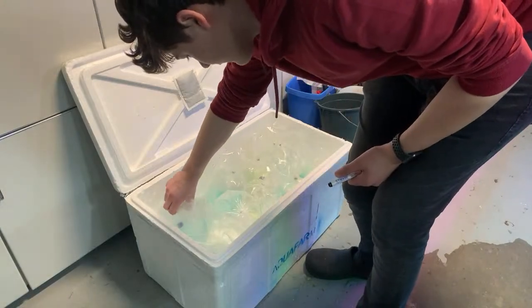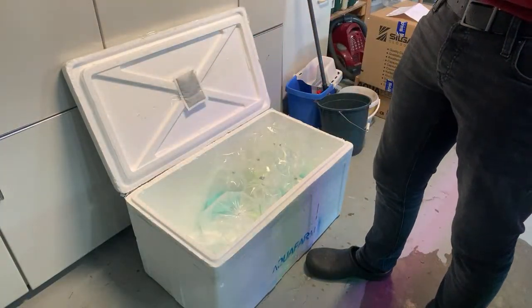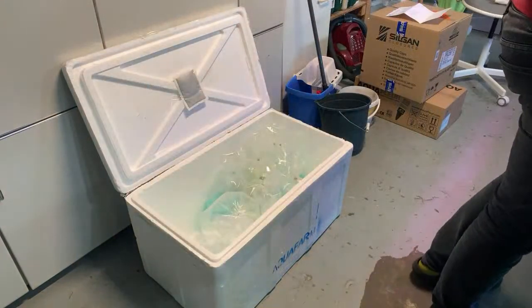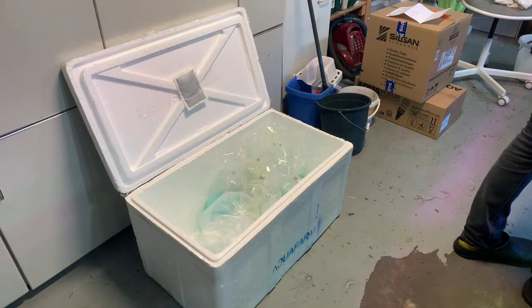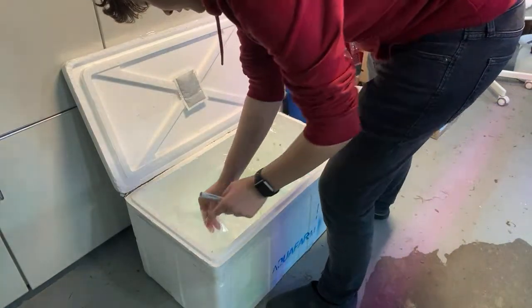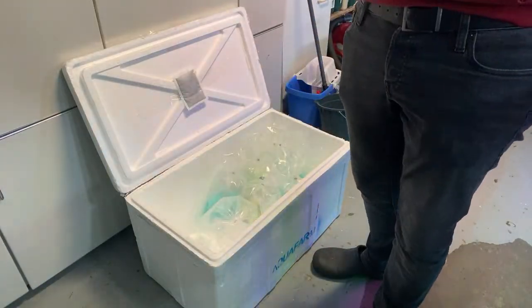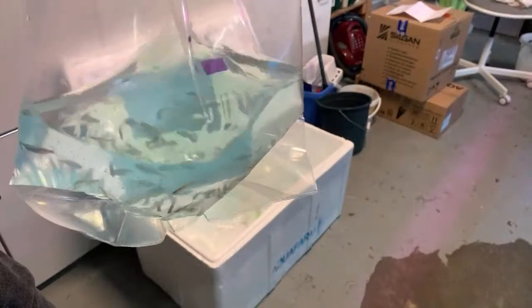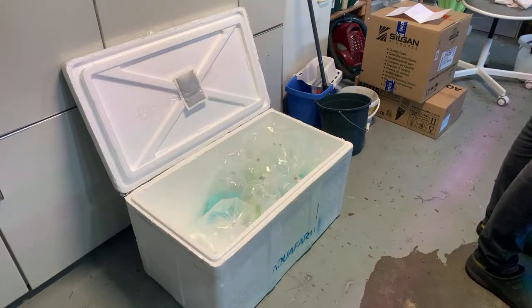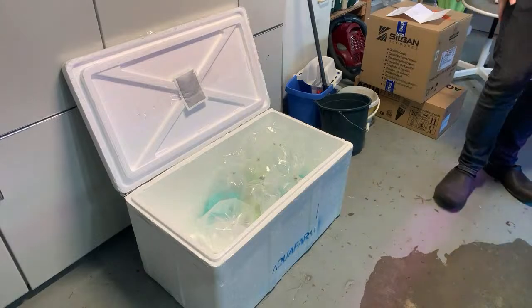Let's go with this. I think these are some neon tetras. Yes, they are indeed. Here are 60 neon tetras. We still got more neon tetras than this, but these are 60 of them. Going straight in there. Where's the other bag? I think this is the other 60. That makes a total of 120. I didn't order 100, I only ordered 105, but I guess we're getting more than that, which is fine. Neons go quick anyway, so it's not a big deal.